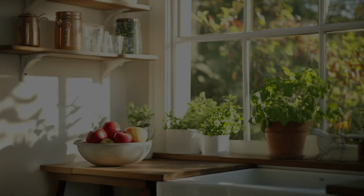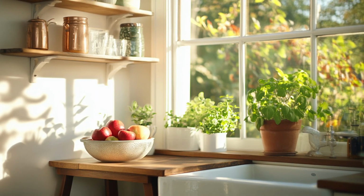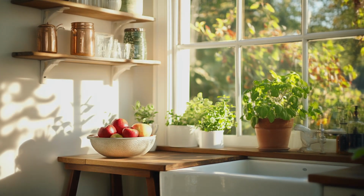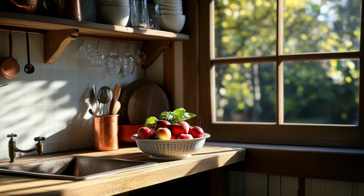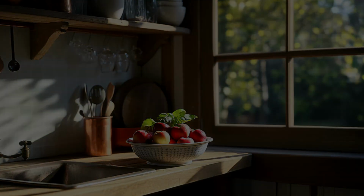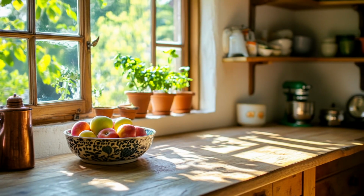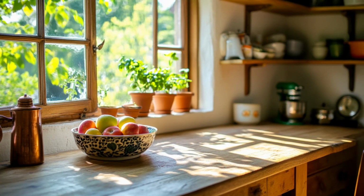The kitchen is the heart of any farmhouse, and vintage country decor enhances its functionality and charm. A farmhouse sink, wooden countertops, and open shelving create a cozy yet practical cooking space. Vintage enamelware, cast iron skillets, and glass canisters filled with baking essentials add an old-fashioned touch. If space allows, a rustic kitchen island or a small wooden table can serve as both a prep area and a dining spot. Hanging pots and pans from a ceiling rack saves space while adding visual interest.